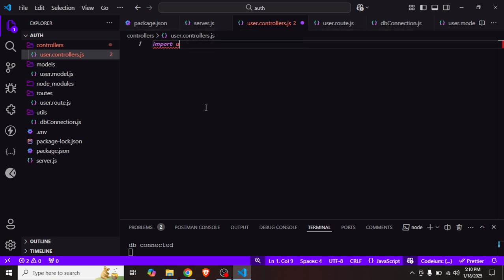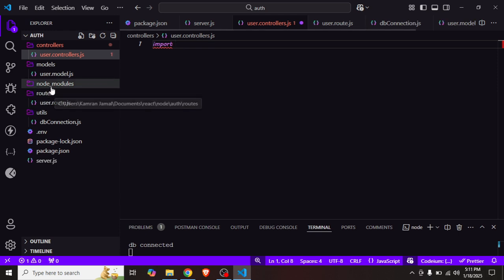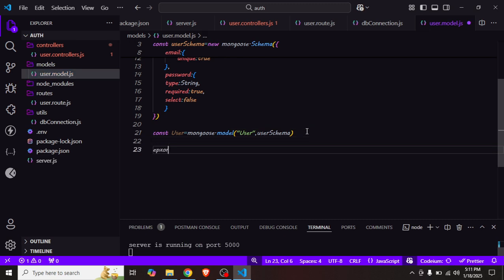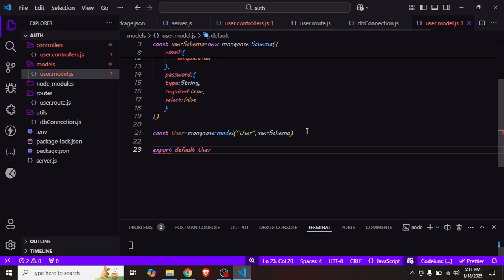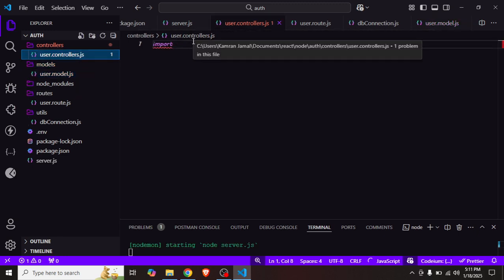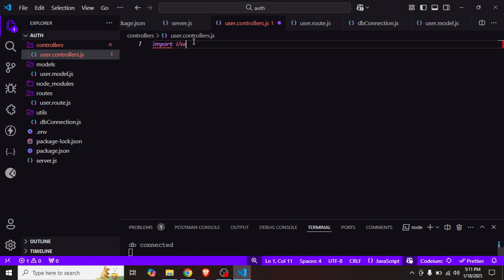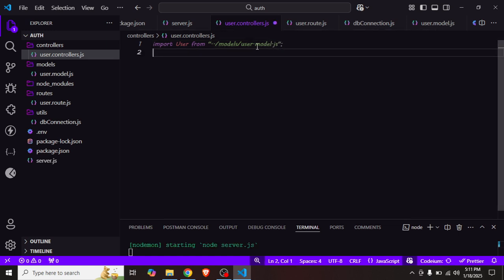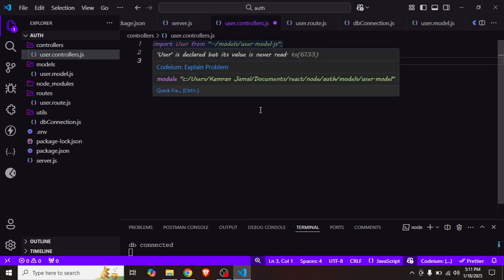Okay, I have not exported it, I think. Let me export it. Yes, I will have to export it. Export default user. Now let's come here and import user. Here you can see, now here you will have to pass the .js. Either if you don't use here the .js, then it will throw an error.